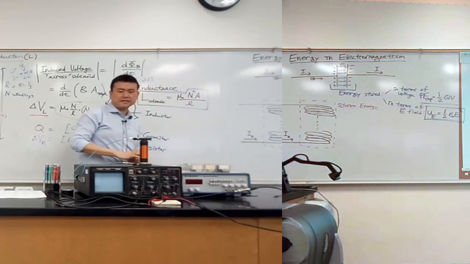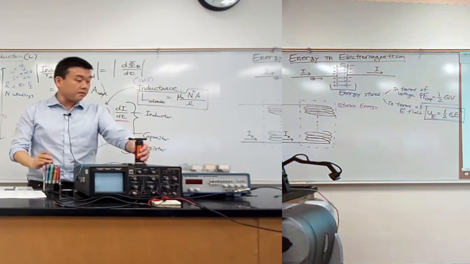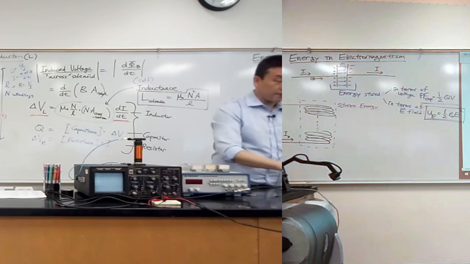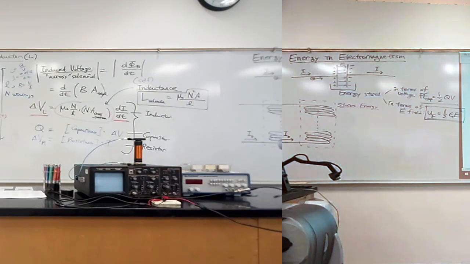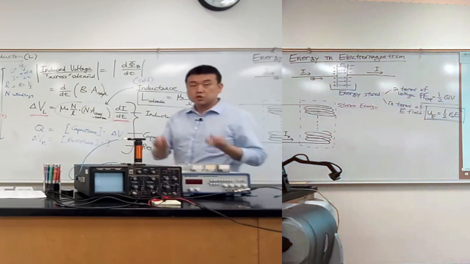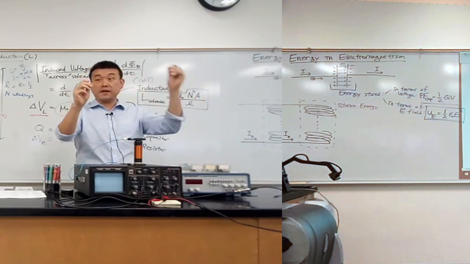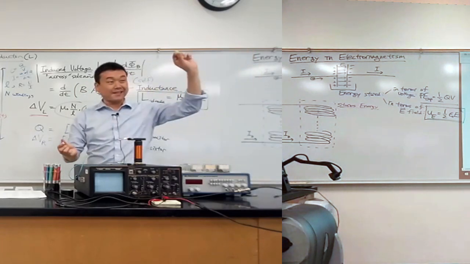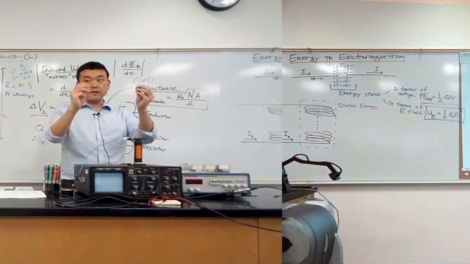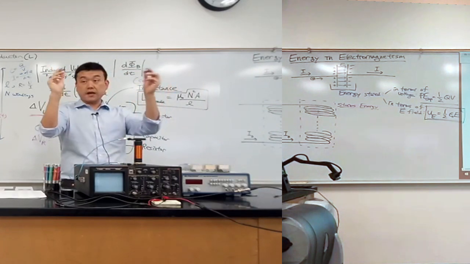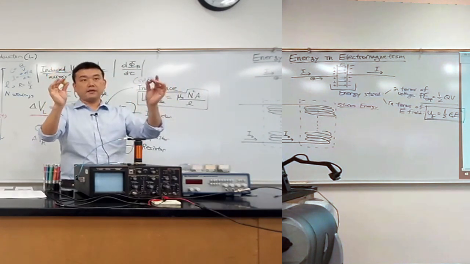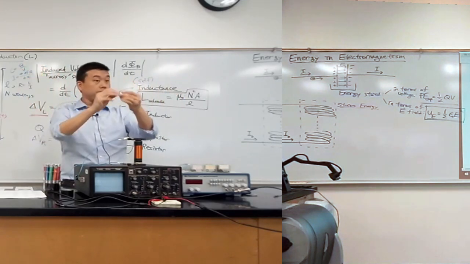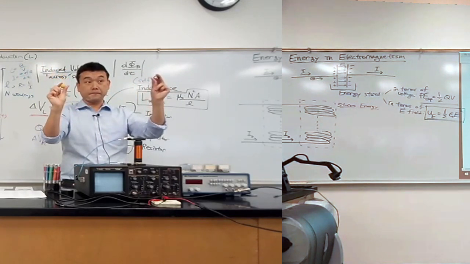Like, how does the claim make sense? Relying on our intuition about conservative forces and potential energy, it's easier for us to think about how there's stored energy in separated positive and negative charge. Let me say this is positive charge, this is negative charge. It's easier for us to think, all right, if I have these two charges separated, then there's energy stored here. How do I know that? Well, if I just let go, then these two will attract each other, and this potential energy turns into kinetic energy. That's how I know there's energy stored in this setup.